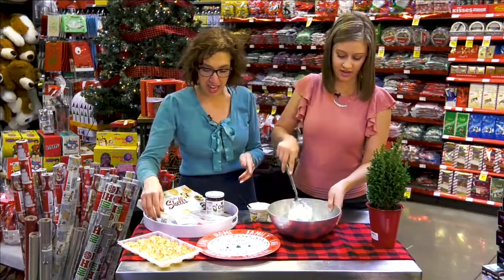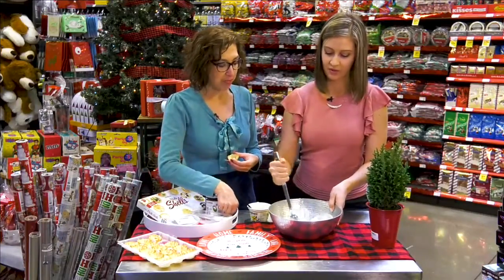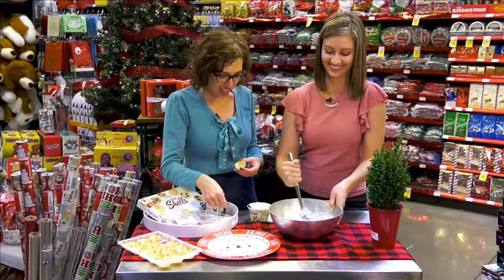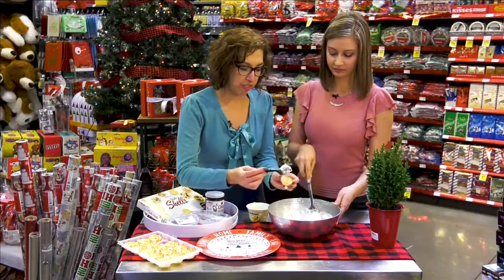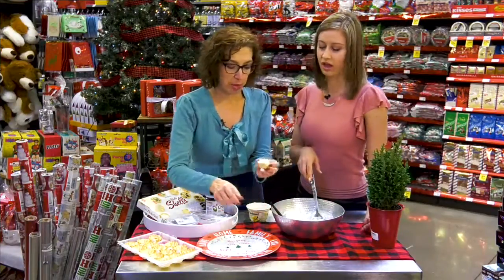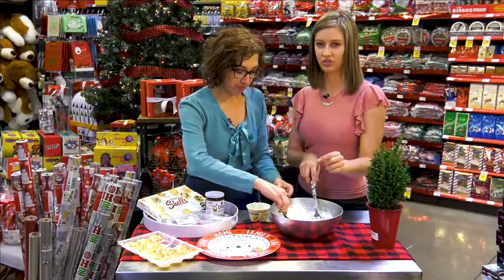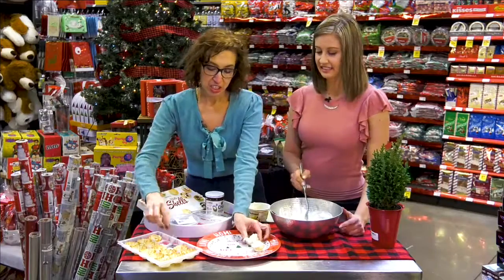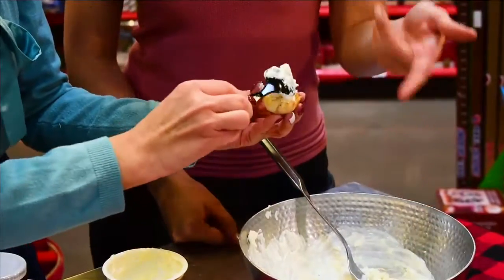You're just going to mix it up — a mixer probably does a little easier job. We've got to get our muscles going; you can get some exercise that way. So then what we're going to do is take a spoon. I've got these little frozen phyllo dough cups. You don't have to make them; they're already made for you just like this, because that kind of dough is really tricky — the way you've got to flake it and everything. So you just kind of fill these. Have a buddy help you, or get them done ahead of time, and then you can stick them in the fridge.